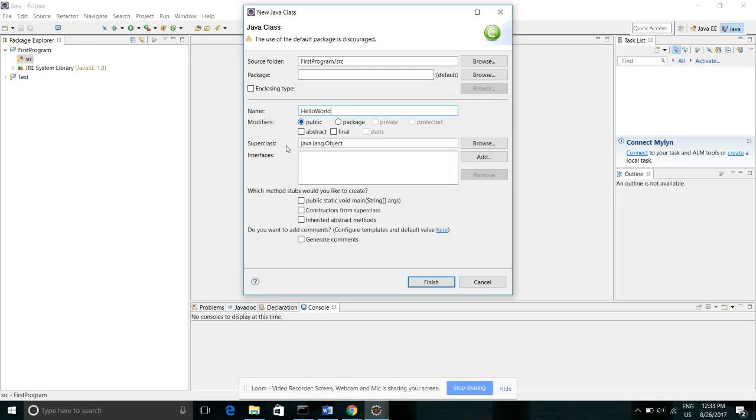It is public, selected as well, so I'll leave it. And here, which method stub would you like to create? I'll select public static void main, because this is the starting point of a Java program, so I need it compulsorily, right? I'll just say finish.